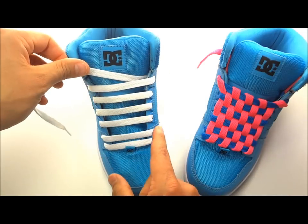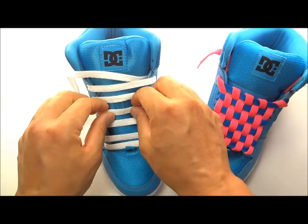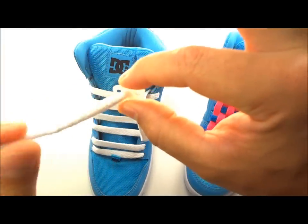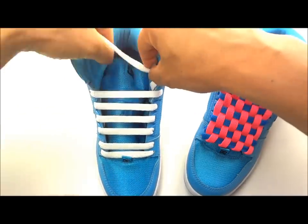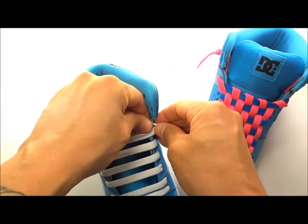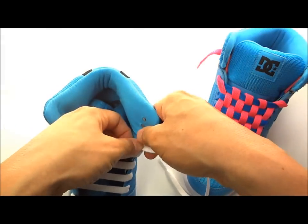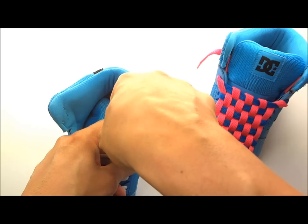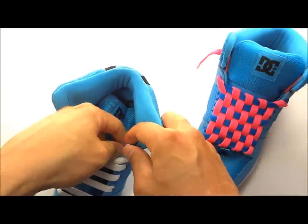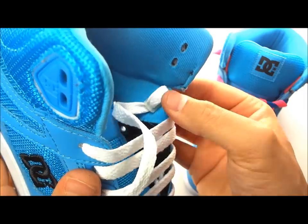Now the bar lacing is done. For checkerboard lacing, you want the lacing to be pretty straight — the checkers won't line up if it goes too far out, so keep it square and straight. Now we install the second lace anchor: take it through the center hole with the shoelace and slide it down until it's touching the inside of the eyelet. Then go through the top hole — that's where you want it to anchor.